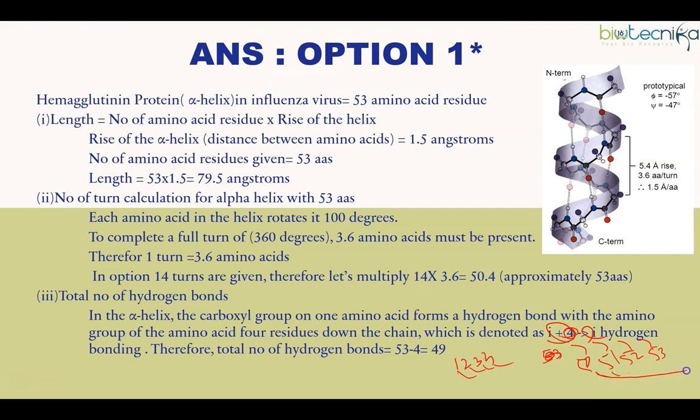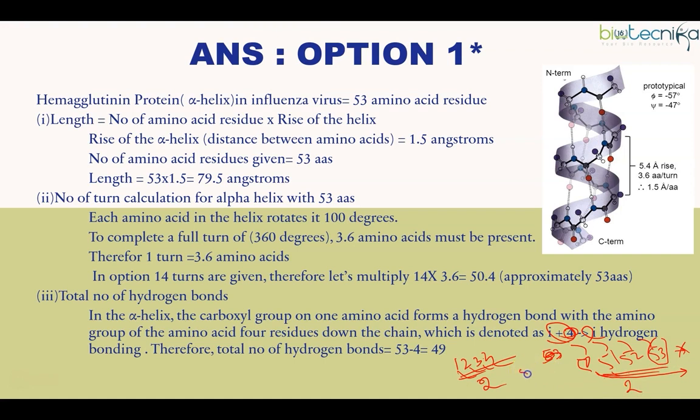So if this has to bond, then you would need more amino acids this side, which is not there as this is the last amino acid. So the first 4 and the last 4 are only involved in half hydrogen bonds. Okay. So 4 halves means 2. Here 4 half hydrogen bonds means 2.